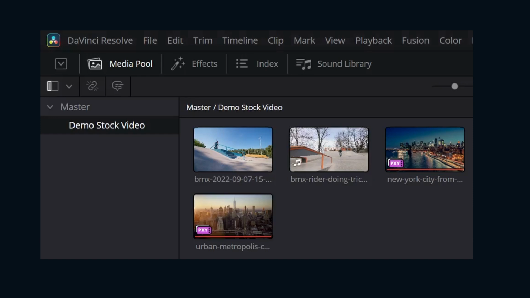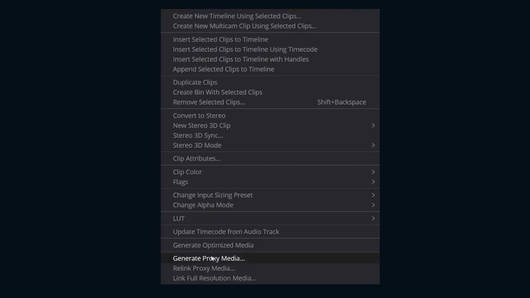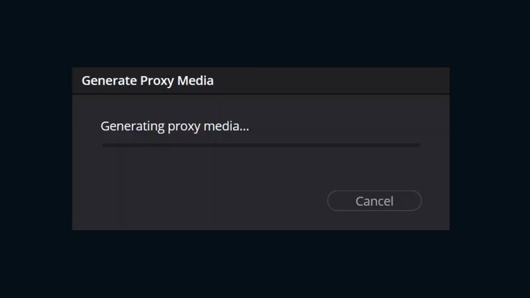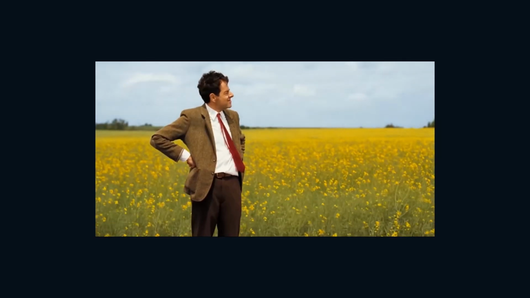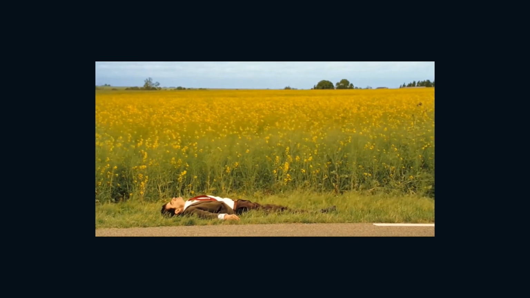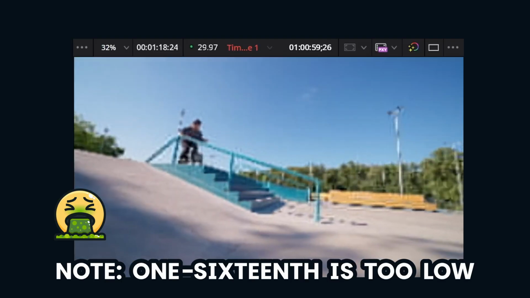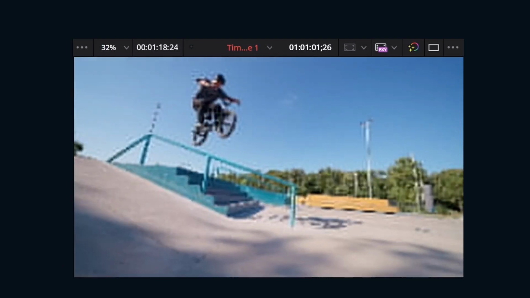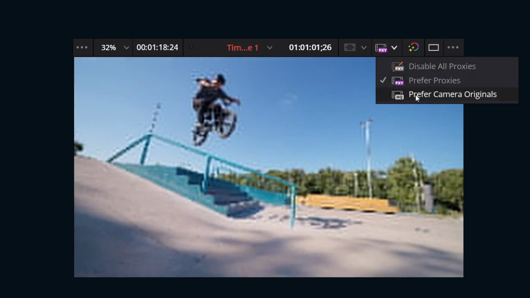And now opening up the media pool, we can highlight and select all of the media we want proxies, right click on it, and then go down to generate proxy media. One thing to be mindful, unlike the proxy generator, we will have to wait for the proxies to be completed, as it will hold up DaVinci Resolve. But for 90% of the time, just use the proxy generator. It's automatic, works in the background, and it's just not a headache. You don't have to think about anything. It's super easy to set up.